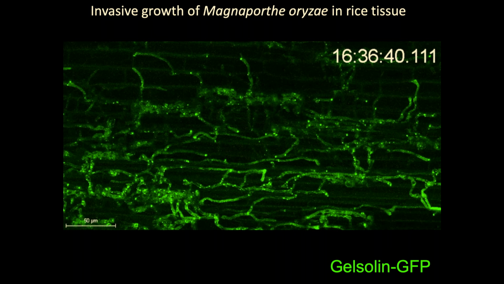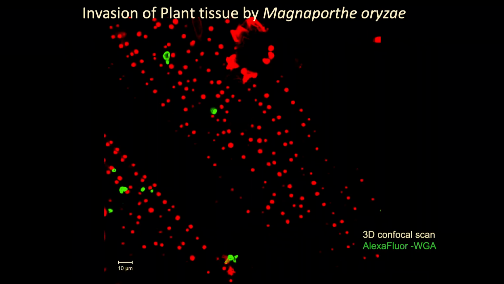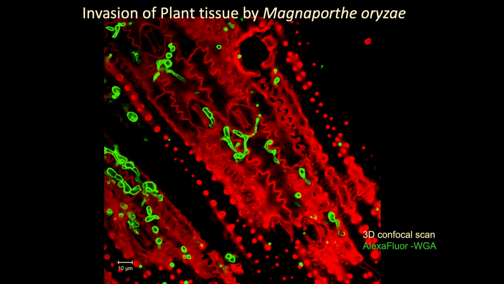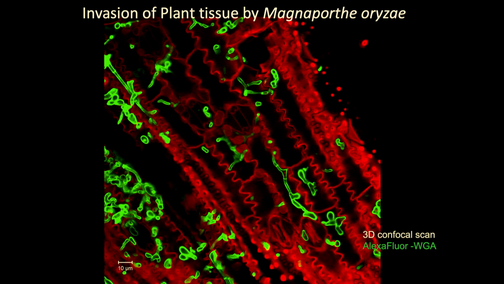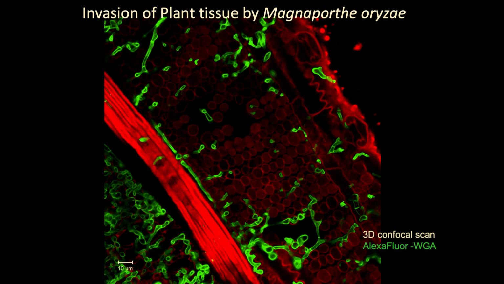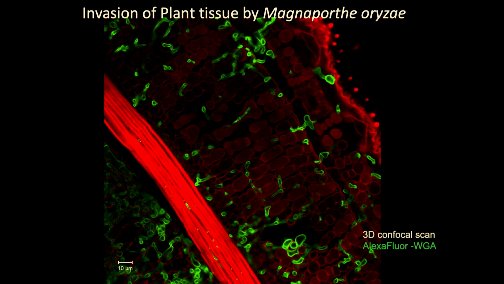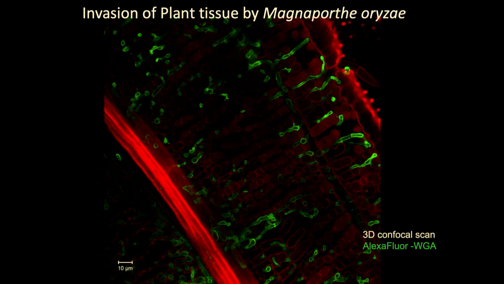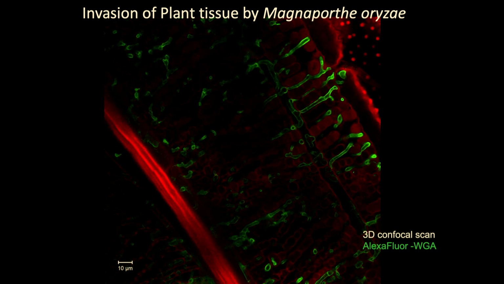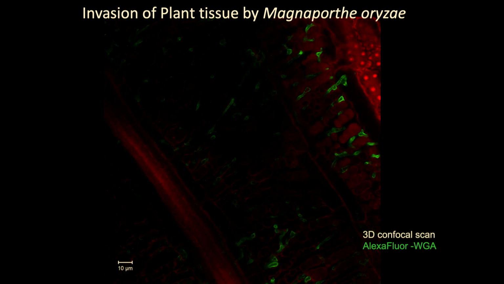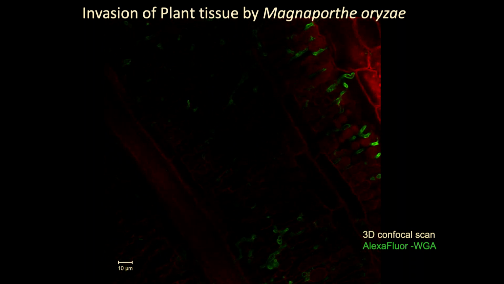If we look at this in a slightly different way, if we focus down through an entire leaf, this is not a movie, this is just focusing down through a big Z stack, you can see how the fungus is filling epidermal tissue, and then it will move further down into mesophyll tissue, and you'll see longer runner hyphae make their way to the vascular tissue so that it's able to occupy whole leaves and spread into stems and spread systemically throughout plant tissue. So these effectors are very good at enabling the fungus to rapidly invade and occupy plant tissue.